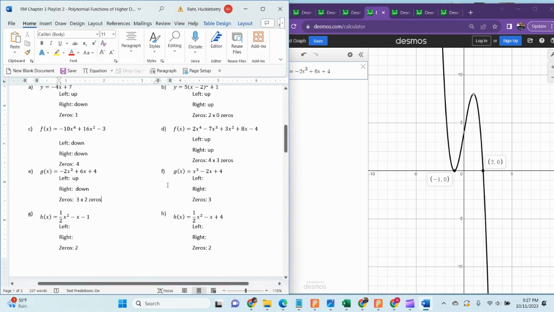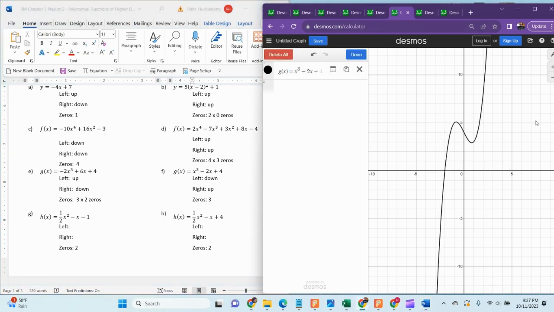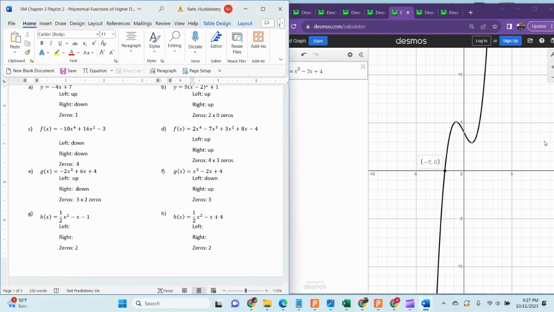For our next one, it's positive, so it should be the exact opposite. We should be going down and then up. If we check it out, it's exactly what we have, and we have 1 real zero. Our odd ones should always have at least 1. It's because we have that tail. They're going in opposite directions, so we always have a tail that will cross the x-axis, whereas the even ones have the turnaround before or after, so we might not have any reals.